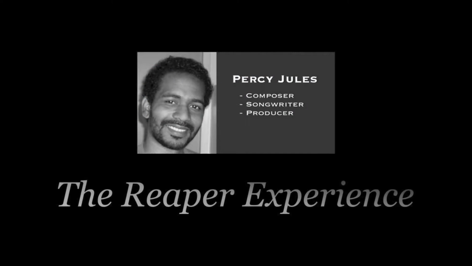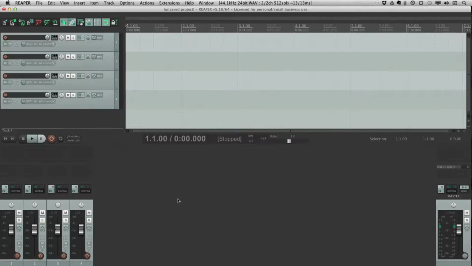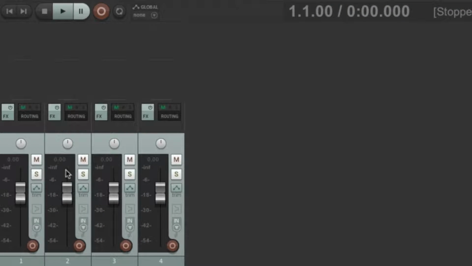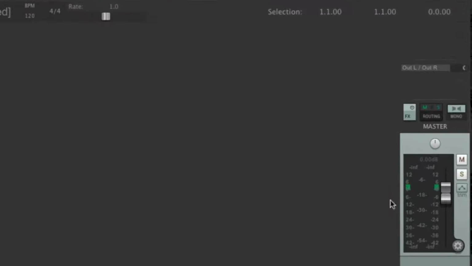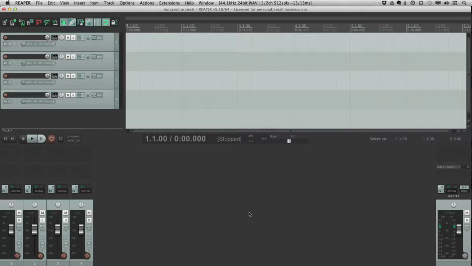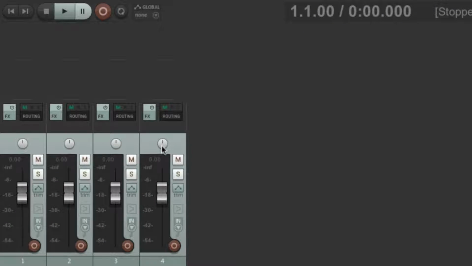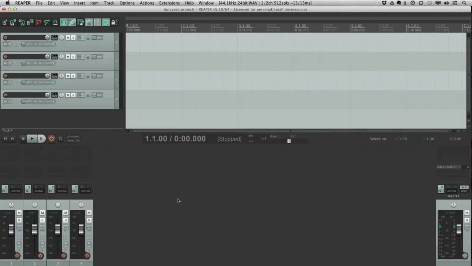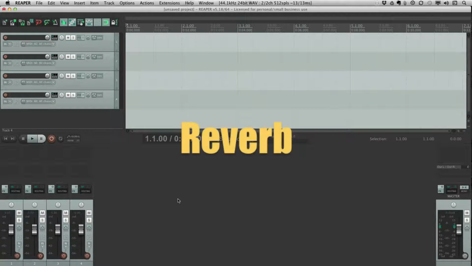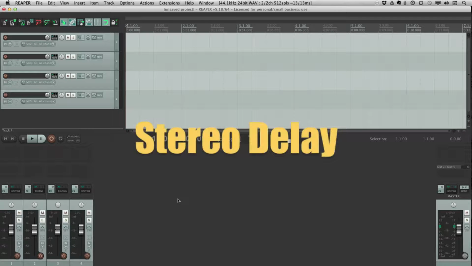Now, some amazing effects can be achieved by creating differences between the left and right channels of individual tracks or the master track within a stereo mix. One way to do this, for example, is by adjusting the pan control settings of some of the tracks, thereby assigning more of either the left or the right of the signal to the mix. Another way is to add some insert effects that also influence the behavior of the signal within the stereo field, like a reverb or a stereo delay, for instance.